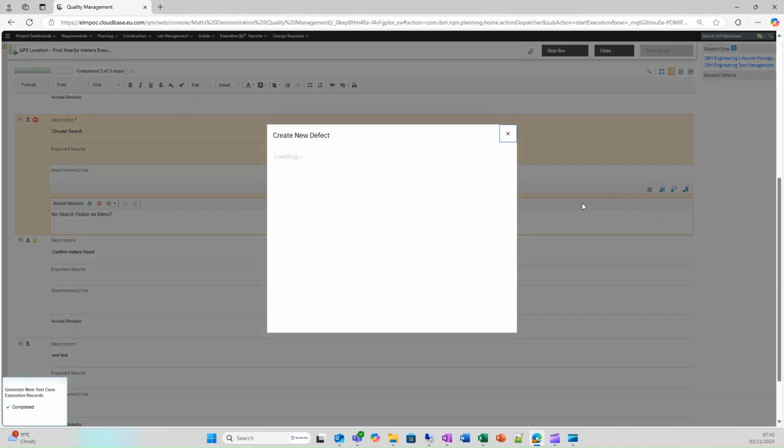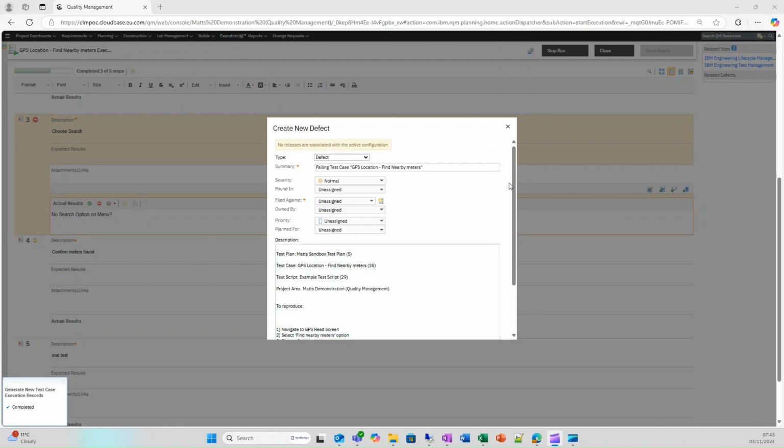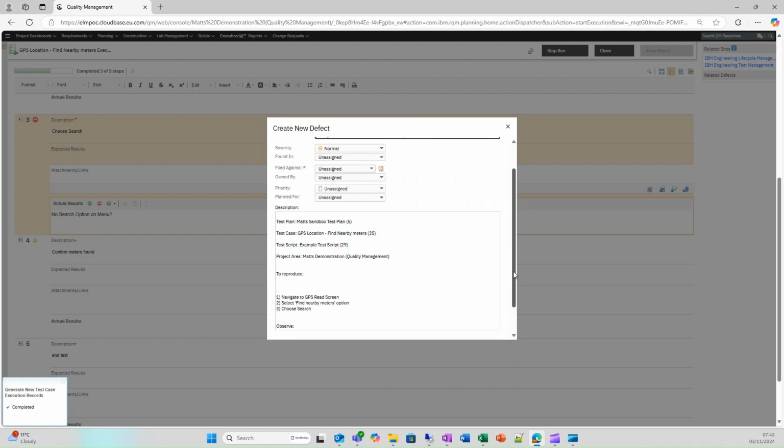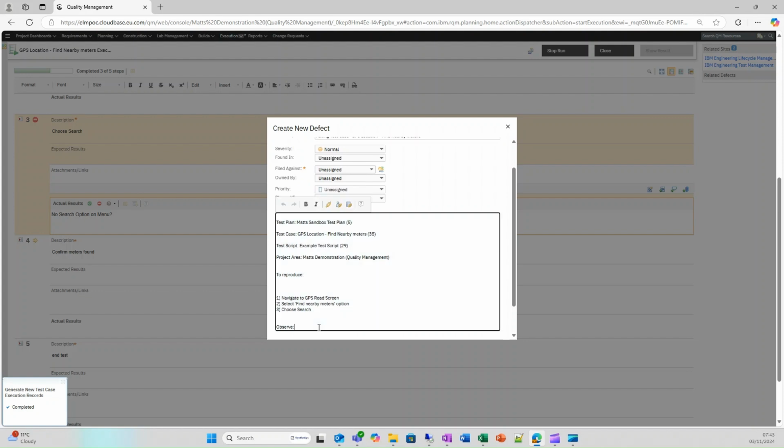When creating the defect, the test engineer needs to assign the work item to one of the work item categories using the filed against attribute. The rest of the data capture is optional and can be modified as required, such as assigning the work item owner and providing an initial priority rating. At the bottom of the description section, the test engineer can enter details of what was observed during the testing, so those reviewing the defect or working to resolve the issue have all the information they need.